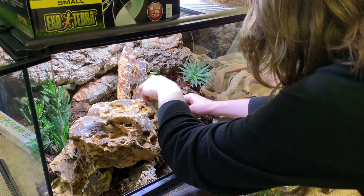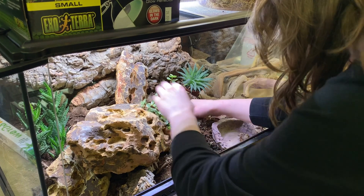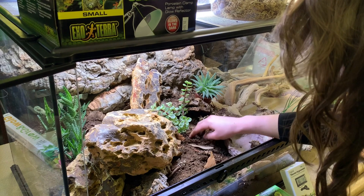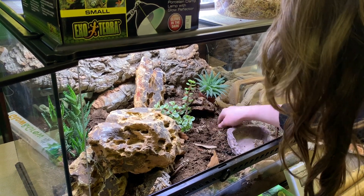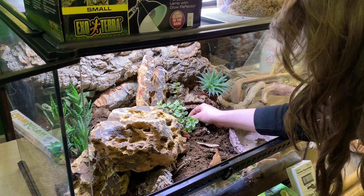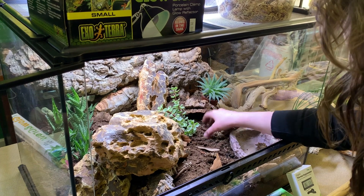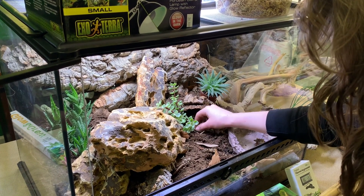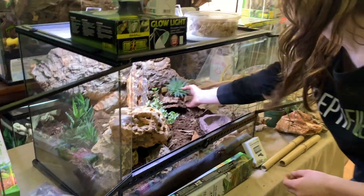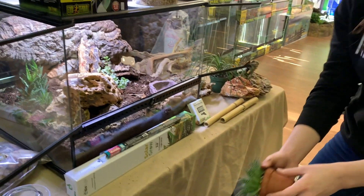You're not starting from scratch — you'll already have your springtails, isopods, archaea, mycorrhizal fungi, and all your other organic biological processes already jumpstarted. And as this terrarium progresses, if you want to give your plants a boost and re-energize your soil, you can use my BioVive, which helps put back those essential lost nutrients that your isopods take away — such as calcium, phosphorus, and other things important to the overall well-being of the ecosystem.